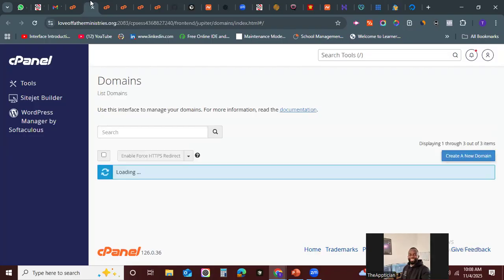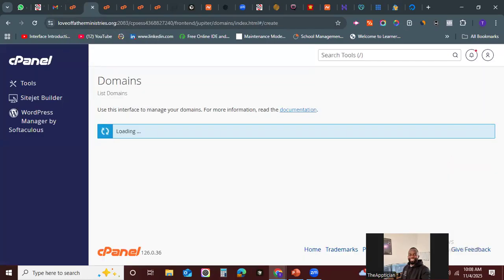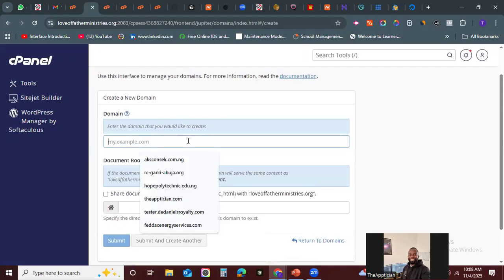So I can say shop.techfusedata.com.ng. Shop, that is, I appended it as a prefix before the main domain. I don't need to register it, right? Because the main domain is already registered. So it's a sub-service under the main domain. That is how it is. So we call it a subdomain. You add it the same way you add an add-on domain. You click on create a domain, you type it just the way you want it.